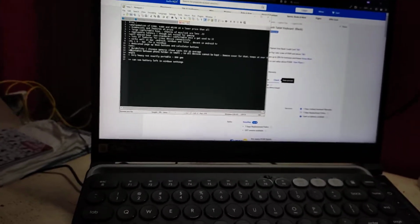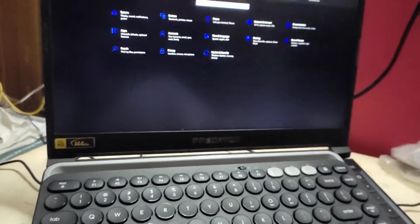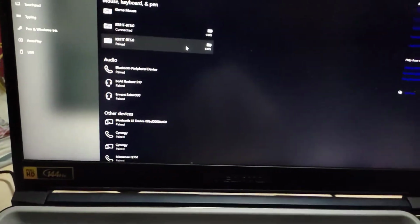And another thing that I found out, if you want to find out about the battery capacity that is left, what you can do is you can just type Bluetooth in settings. So here you can see my device. You can see the keyboard. This is not focusing right. So the K931 has battery capacity of 100%. So once this wears down, you can see the change accordingly here. So in that way you can be wary of the changes.